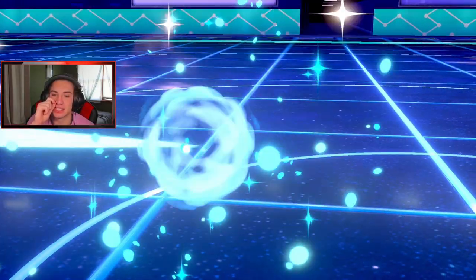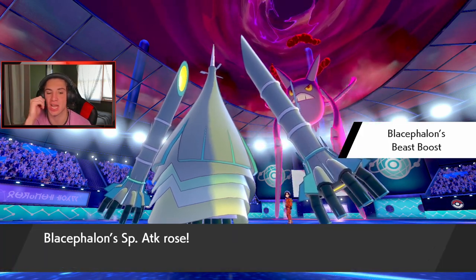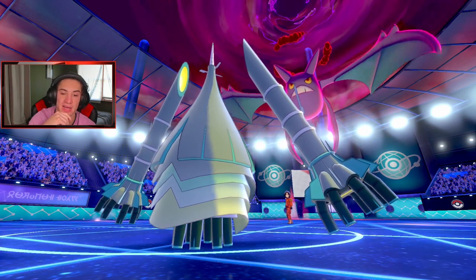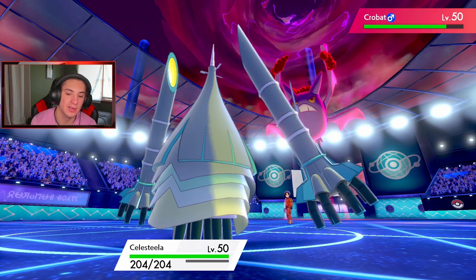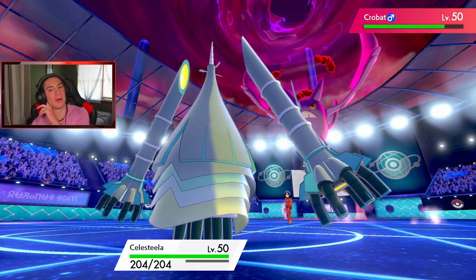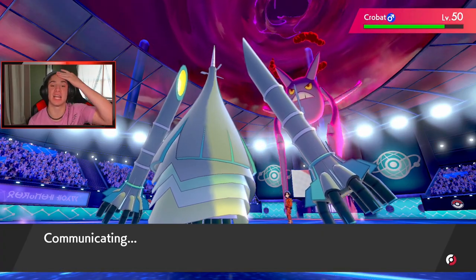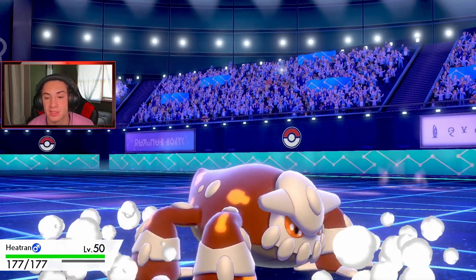Oh my god, this Blacephalon's gotta go. This Blacephalon's gotta get out of my face. We got Dynamax Heatran. ASAP. He has my Heavy Slam. And he shook his head because it is Dynamax! Dude, I totally forgot about that. We're getting slammed up. I gotta protect this turn from my boy Celesteela and Dynamax Heatran and get rid of this Blacephalon. Like, I cannot deal with this Blacephalon right now. Thing's an absolute monster. It's an absolute beast.